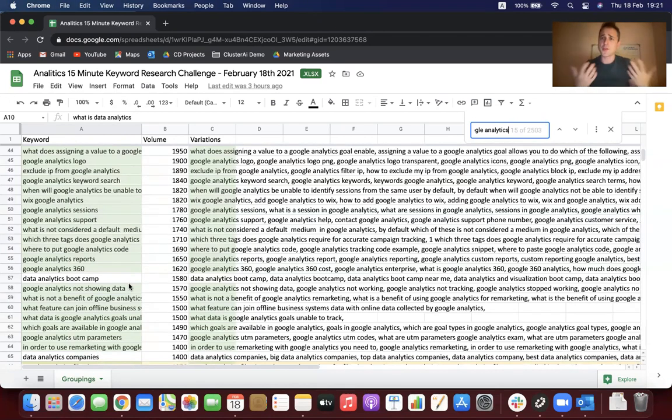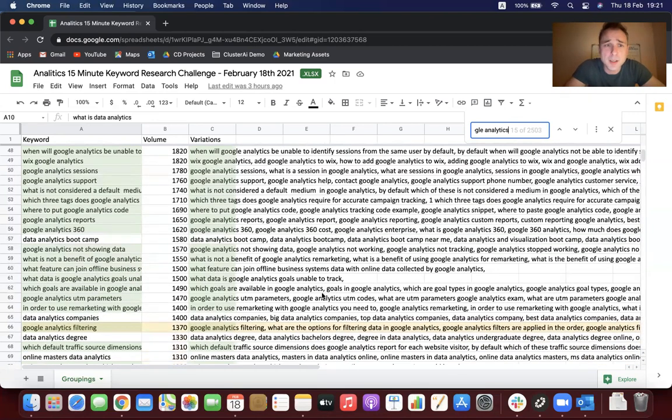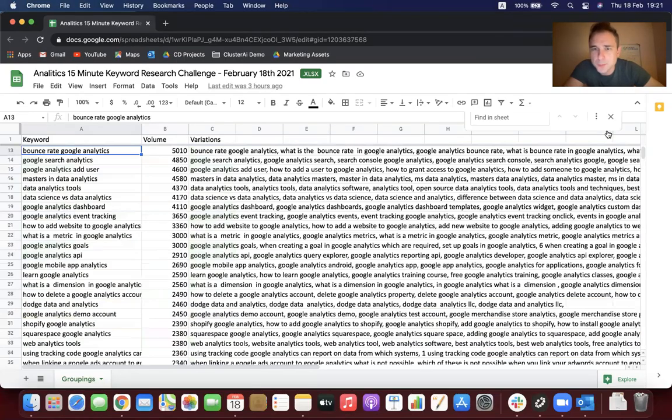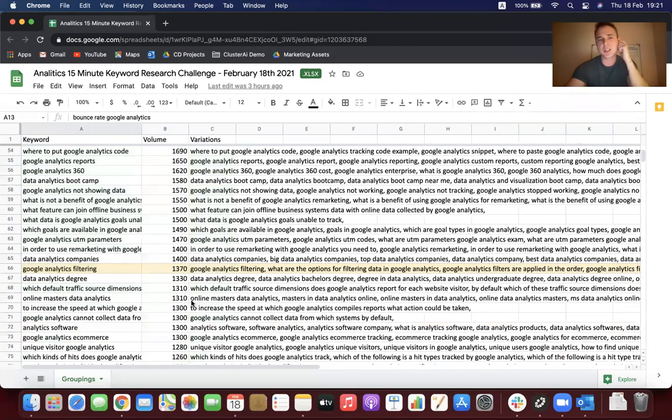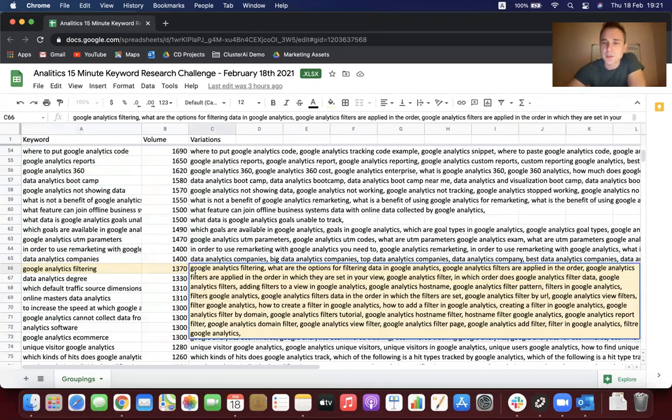These are all the things that I can do to educate the huge base of my potential customers, because those are all of the people who are using Google Analytics, and there's a lot of them. And you can see that right here by just looking at the volume. And let me show you a second page. This is a really specific one, which I like, and I just chose it as an example. And that's Google Analytics filtering.